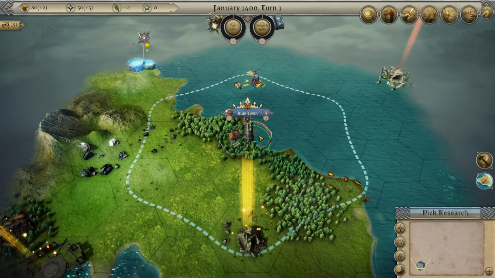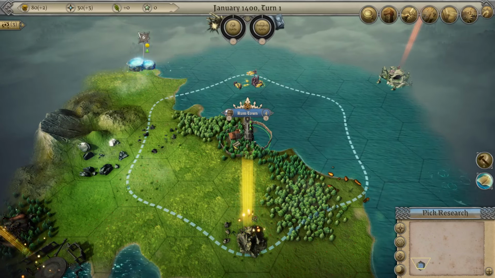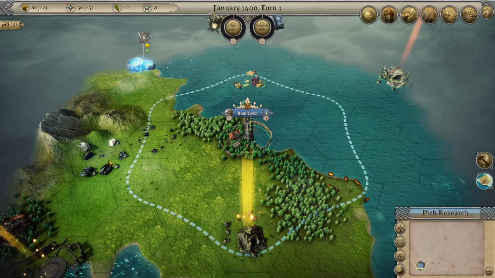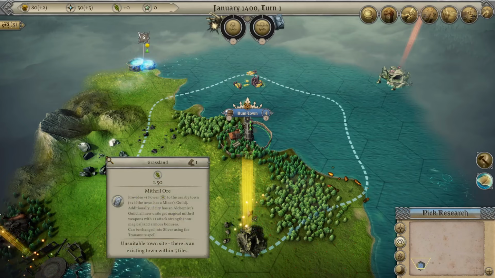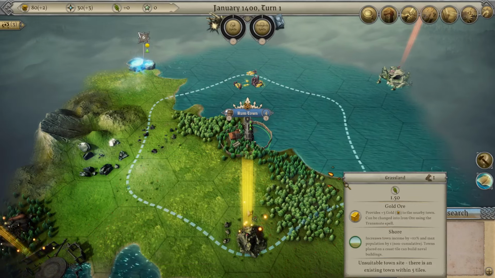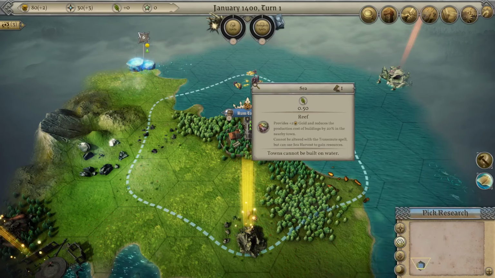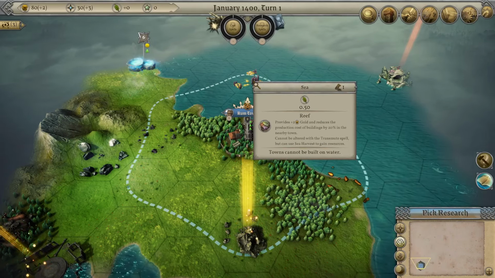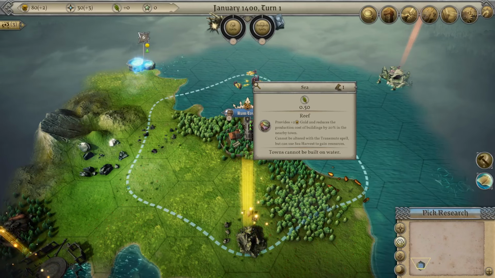Not good enough, but this is a viable start for us. We've got some coal over here, which isn't fantastic. I wish we would have got the mithril. So we've got mithril there, but that's just one off. But this is a good start. We've got extra gold there as well. We have a reef, which gives us +2 more gold and reduces the production cost of buildings. This is new in the DLC, by the way.